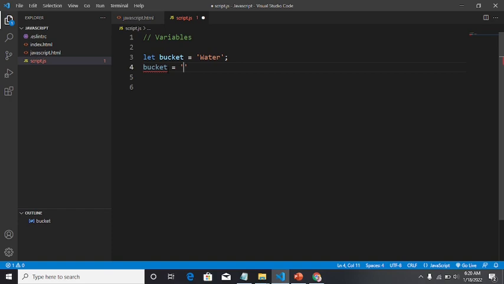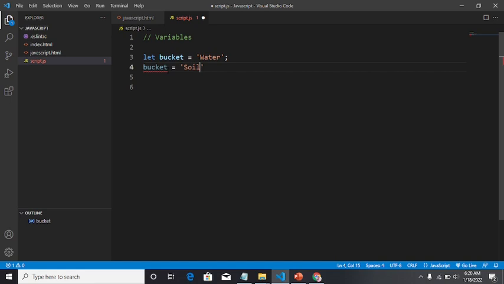A bucket is just, we know a bucket is just an item or an object that you can use to hold anything like water, soil, liquid, any form of liquid, or it can also be something solid, like soil. So we want to remove the water and add soil within the bucket.